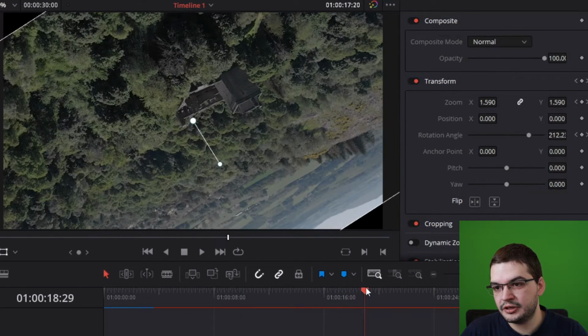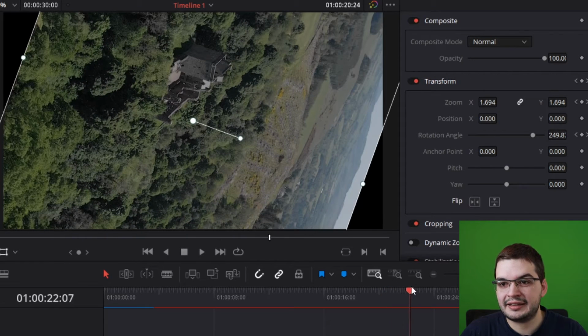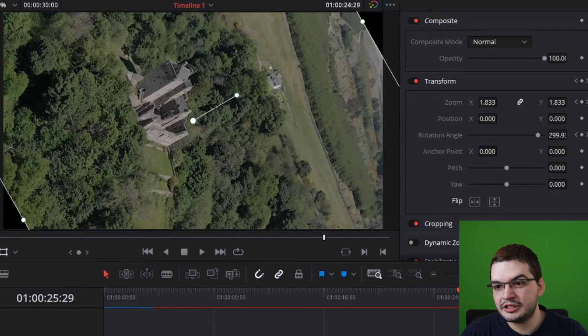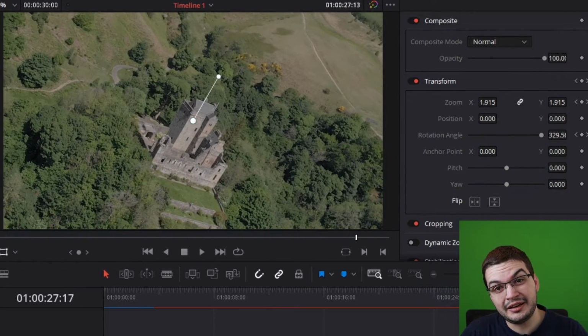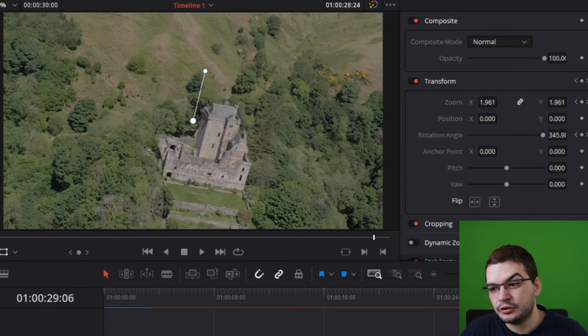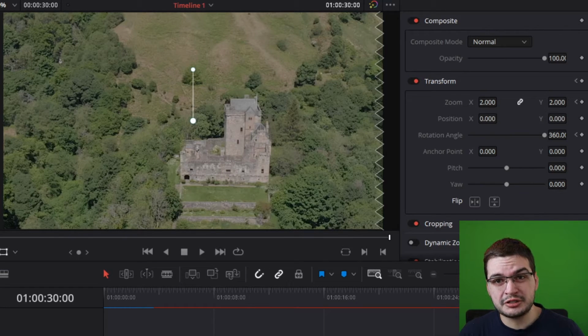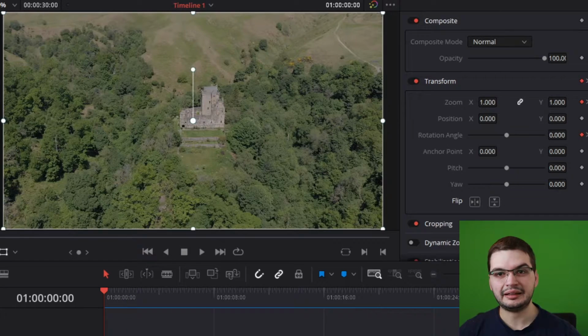You get this kind of weird effect, but it might almost look, if it wasn't for the fact that there was obvious black clips at the side of the video, that I flew this drone upside down whilst flying it around a circle and as if I was flying closer to the building as well, which would be very dangerous flying. And I kind of want to make a point here that when you're watching drone videos, don't always just jump to the conclusion that the pilot flew really close to the building. It is possible in post to zoom in and make it look like you were very close to the building when you weren't.